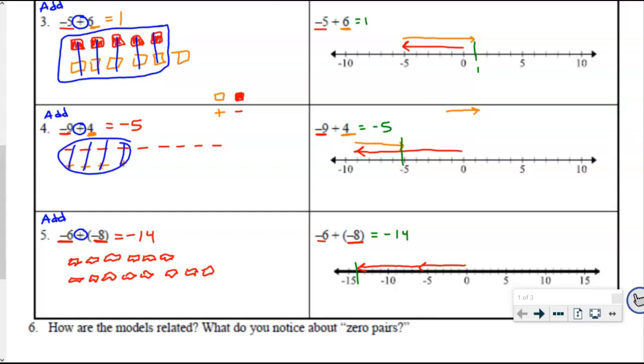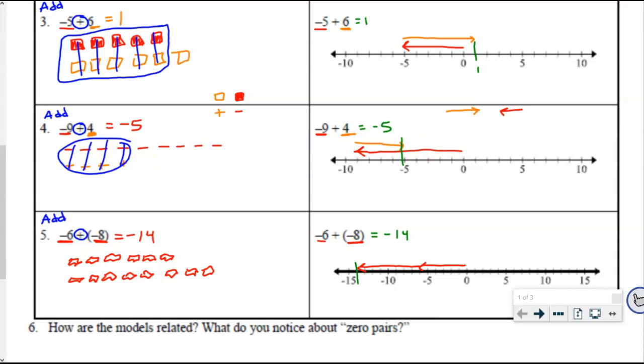Exactly, we go towards the right. And how do I represent negatives on the number line? Weston? We go to the left. Are they similar? Yeah. But are they different? Yeah, so that's something that they have in common. Even though we represent positives and negatives differently, we represent positives and negatives differently in each type of model.